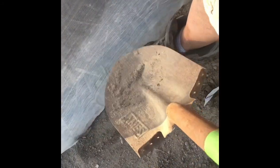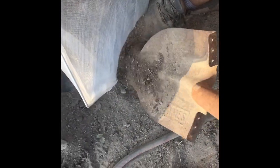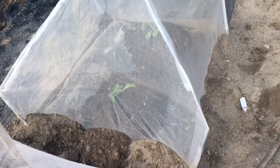All right, let me show you how I'm doing this. What I'm doing is taking my foot and putting it down on the ground, so the stuff is on the ground, all right? Then you take a little shovel full of dirt and cover up. I know somebody's probably going to point out a weed in there, but I'll get that out at some point. Anyway, you're trying to make it so there's no way they can get in. They can't dig, so there you go. All right, there you have it.